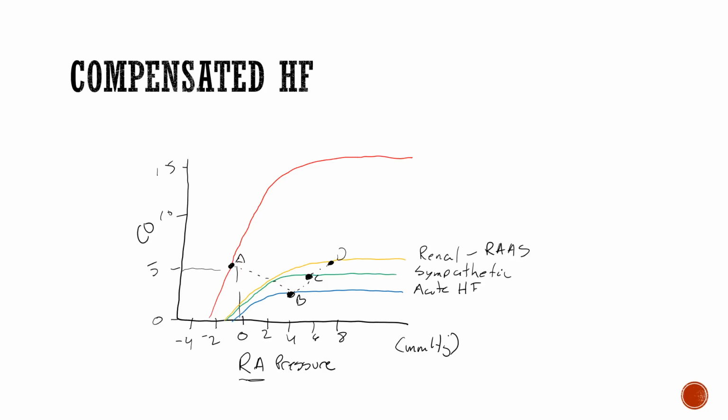But you'll notice what happened is, by the time the sympathetic and the renal compensations have occurred, my cardiac output curve has not changed, meaning I can't actually increase my cardiac output much more than that. I'm pretty much at the plateau already because this is the condition of this now failed heart. However, it managed to get me back to level with my initial cardiac output.